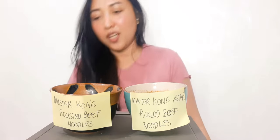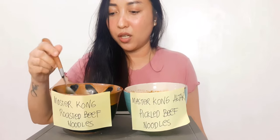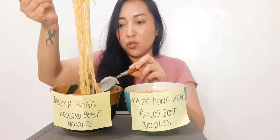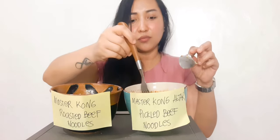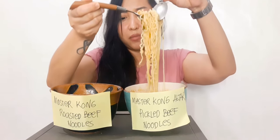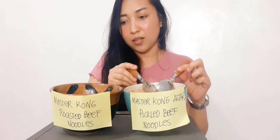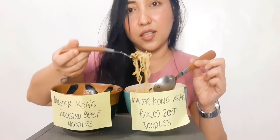I'll show you pictures of what they look like after cooking. And their noodles — you'd know if a Korean ramen is premium or expensive because the noodles are thicker, around 60 plus pesos per pack. These are somewhat like regular noodles, same with this one. This one also has more mix-ins. This one has four seasoning packets, while this one has only three.